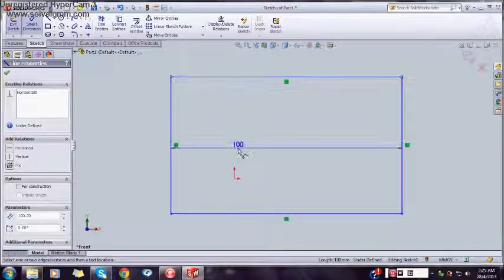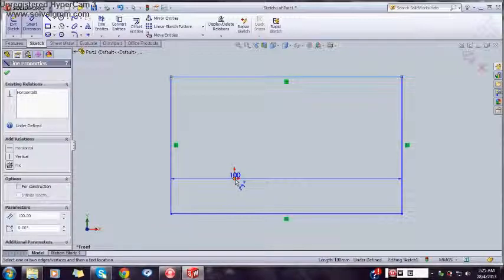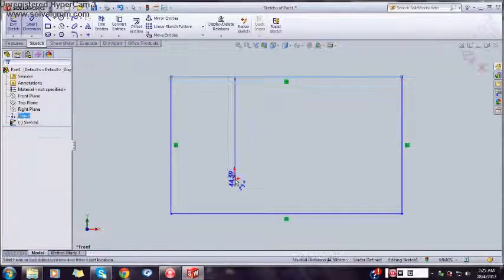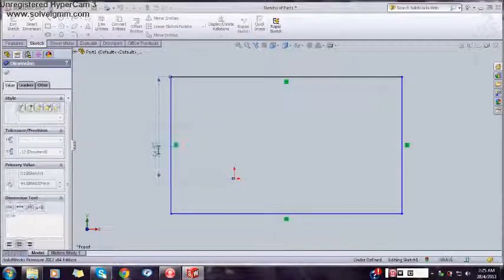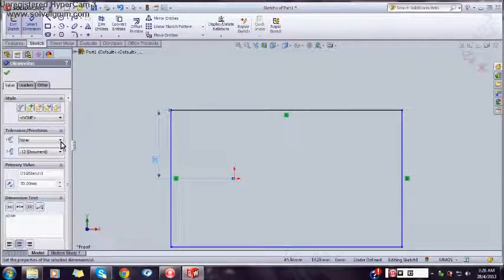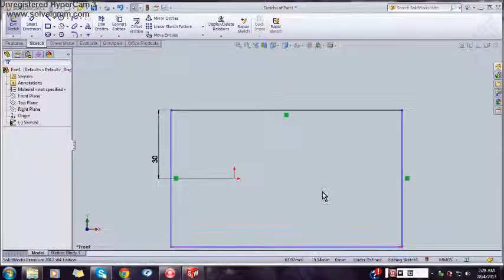Click on this line and this icon. If you still remember, the actual length of this line is 60 millimeters. So we need to enter the radius. The radius is 30 millimeters. Okay. We will do the same for the other line.